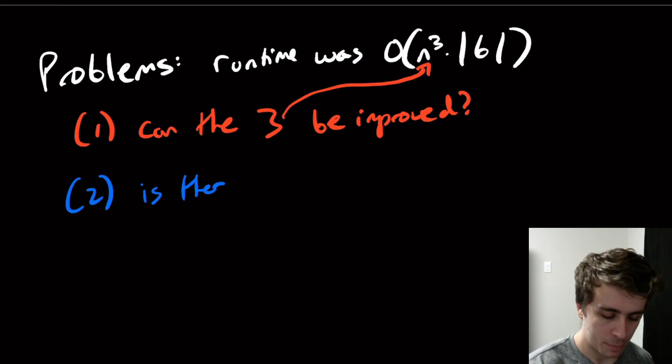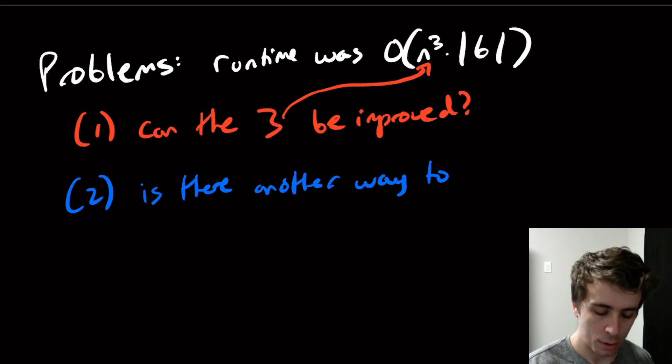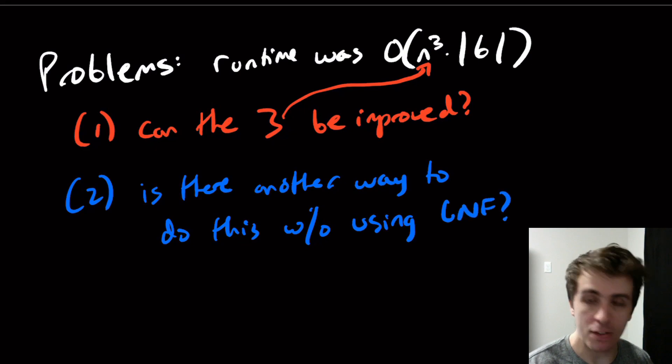Remember we actually heavily used that the grammar was in Chomsky Normal Form because it had a very special form that allowed us to deduce that a variable can't actually make the empty string and thus must make a non-empty portion of the string. And that's actually a really useful feature.